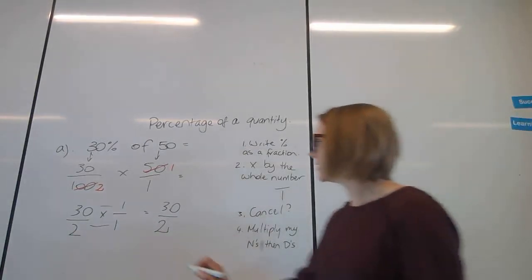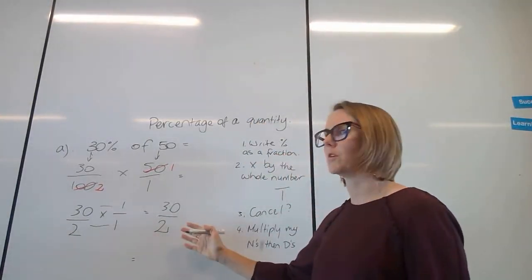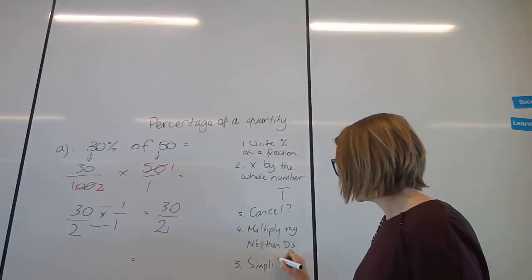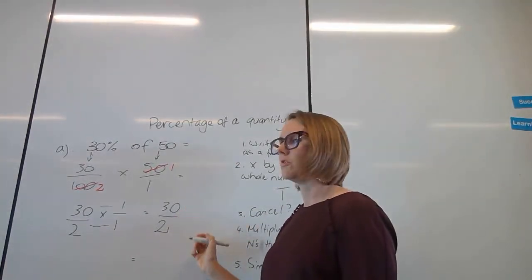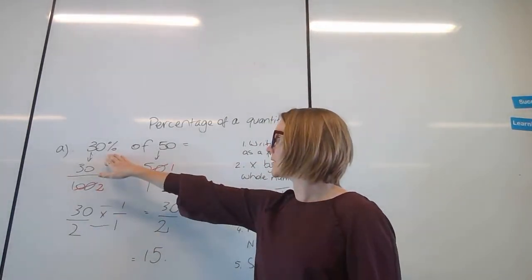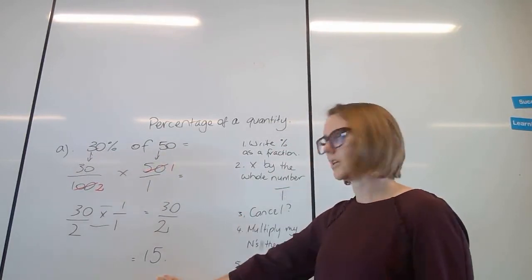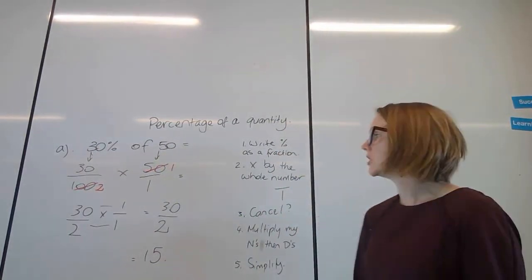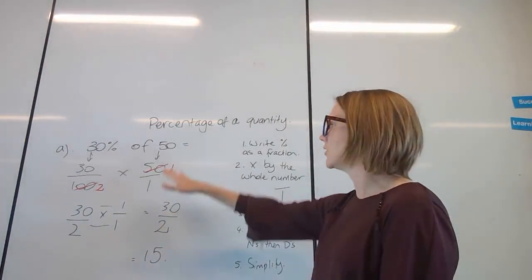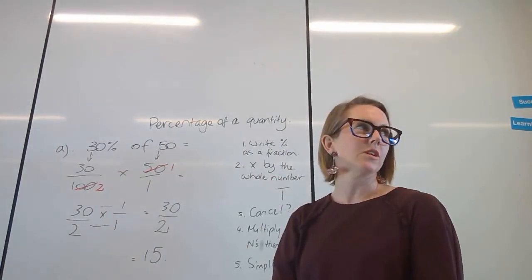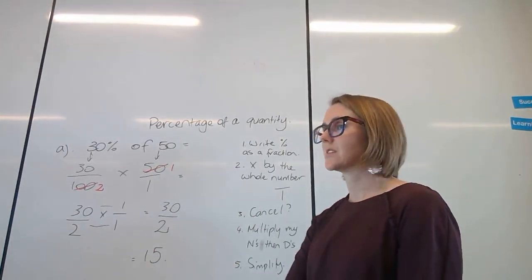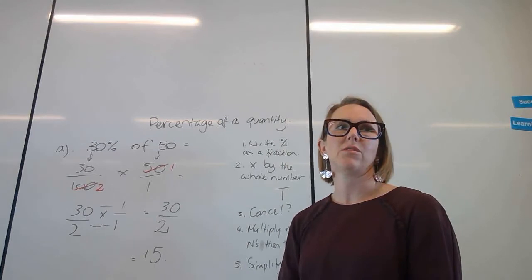Okay. Yeah, and so then that means 30 over 2, if we were to simplify that, which we always do, which is our last step, simplify. 2 goes into 30 15 times. Exactly. We get that, so 30% of 50 is 15. So let's say I walked into a shop and there was something selling for $50. Now it didn't have a dollar sign in the question, but let's say that it was $50 and it was 30% off. It would be $15 less, so I'd be paying $35 for that thing, whatever it is.